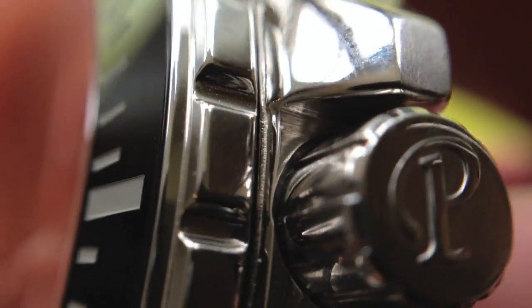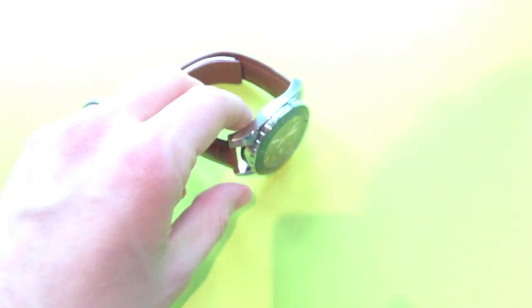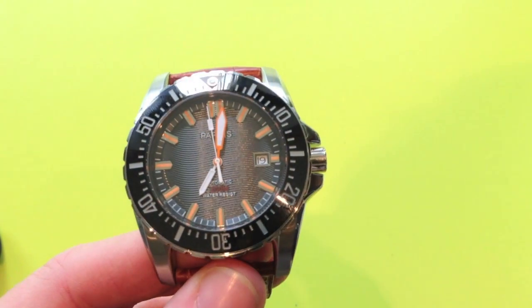The bezel also has this grip along the edge as well, which is quite nice to touch and feel. See the crown guard there. So, yeah. So very impressed with it. It's a good watch for the price. I would recommend it if you can get it.